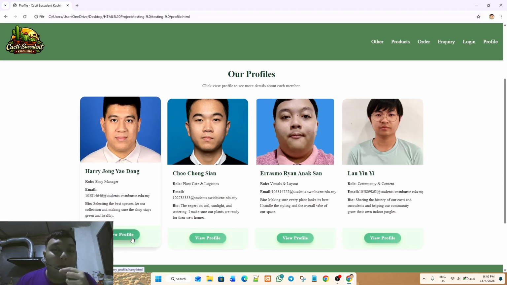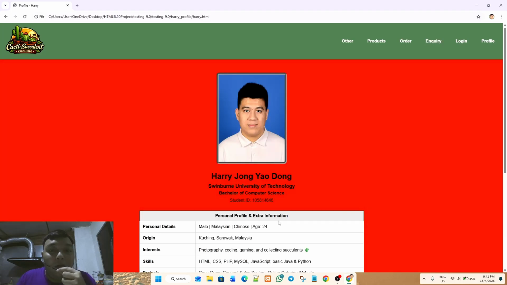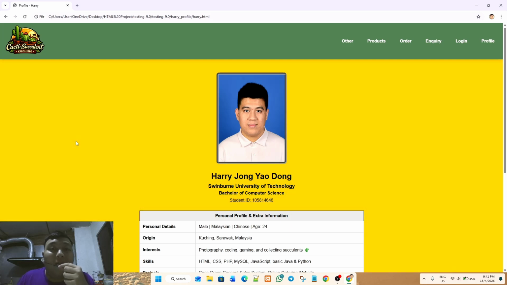Before I explain further, each of these profile pages of the team members has a different background color, but the pattern is the same. For example, for this one here, the background is in RGB color.